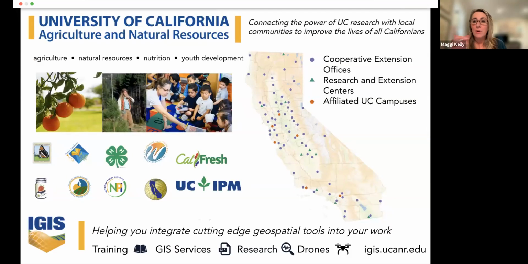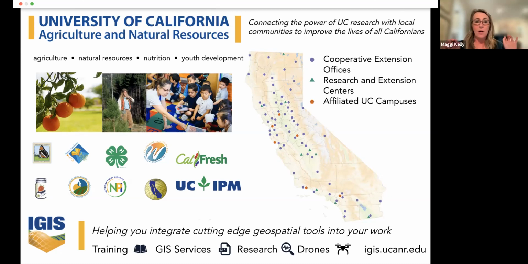I do all of this work through the University of California. I'm at the University of California at Berkeley, but I'm also part of what's called the University of California Agriculture and Natural Resources Division. And this is where California land grant is situated, and cooperative extension. And I don't know what the equivalent is in the UK of cooperative extension. I think there might be something, but I'd love to learn a little bit more about that.